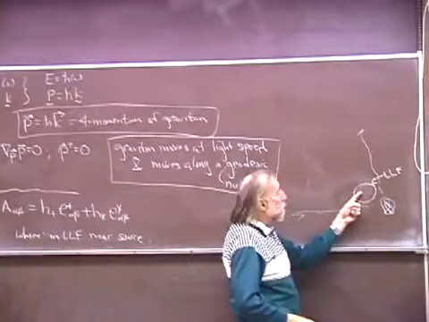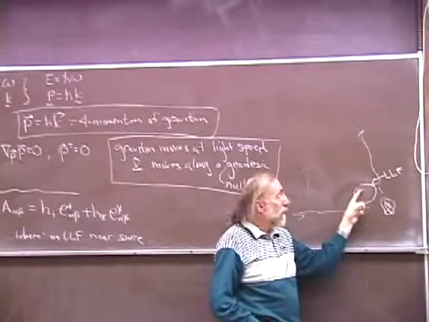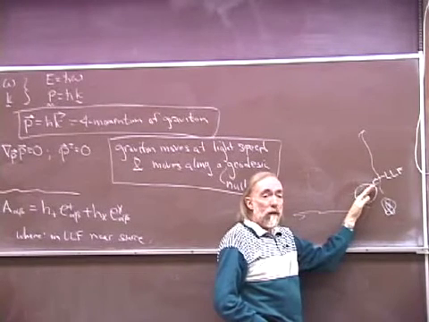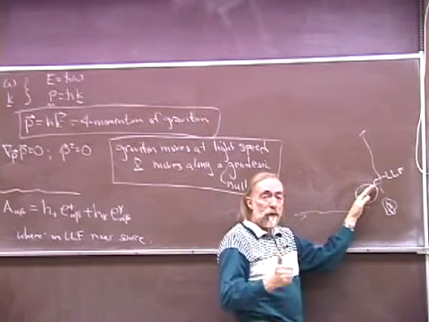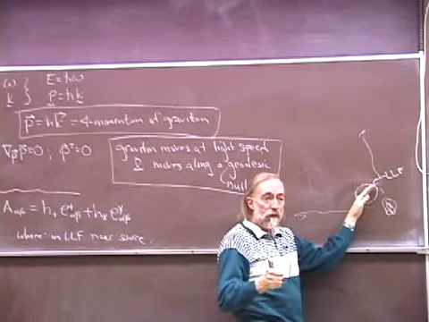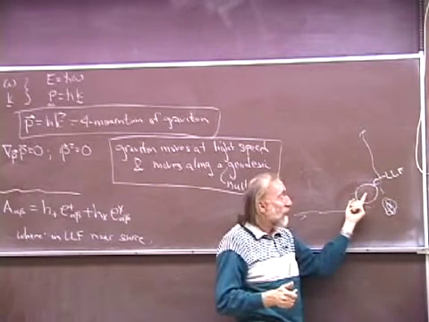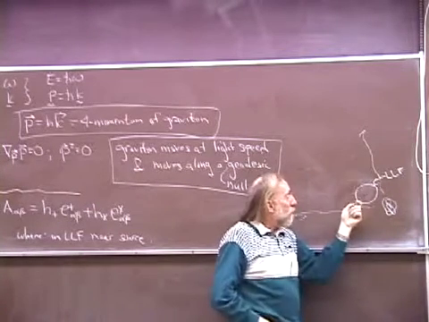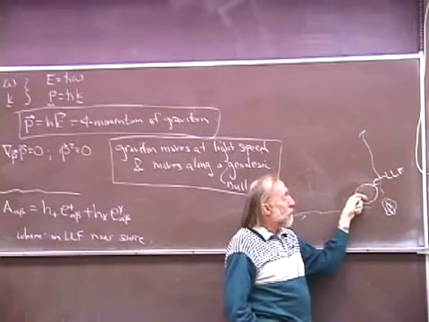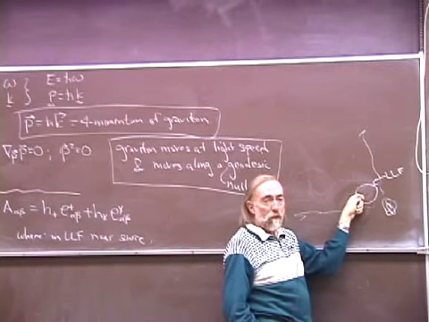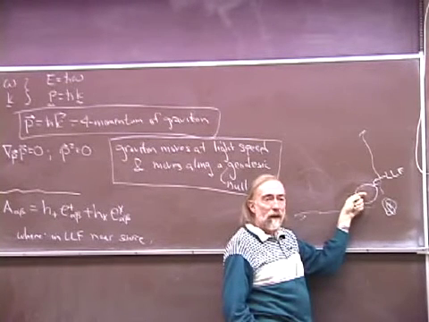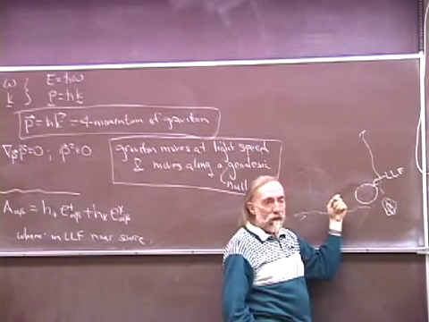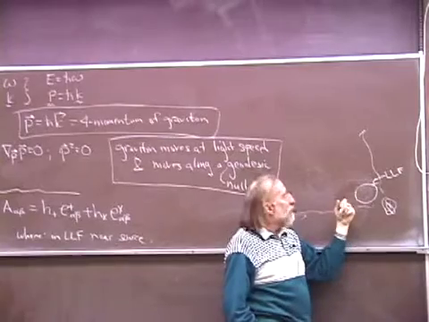And in that local Lorentz frame, I make some choice in the transverse directions as to which axes I use to project onto to get the plus and cross polarizations. That is, I make a choice of what is the x-axis in here, what's the y-axis. The waves are propagating in the z direction. I will normally choose the x-axis to be along the theta direction of the spherical polar coordinate system, and the y-axis to be along the phi direction. That's a natural choice. And the z-axis is along the radial direction. So that's the usual choice. But I make some choice.